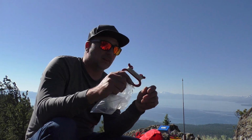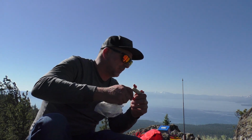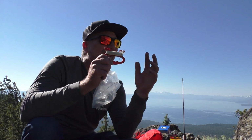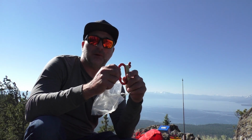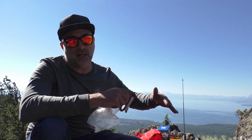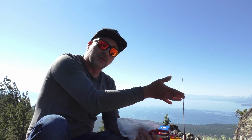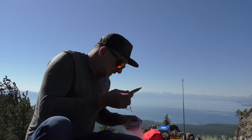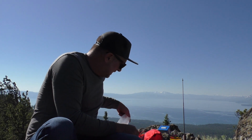Sorry, my radio's on. Anyhow, I could stretch it out and wrap it around, and this is so light it doesn't weigh down your wire a lot, or you don't have to set up your antenna right next to where you can hook the leg to something. So yeah, everything goes in this little sack here. Anyways, I'm gonna get to setting up and try to activate Mount Watson.